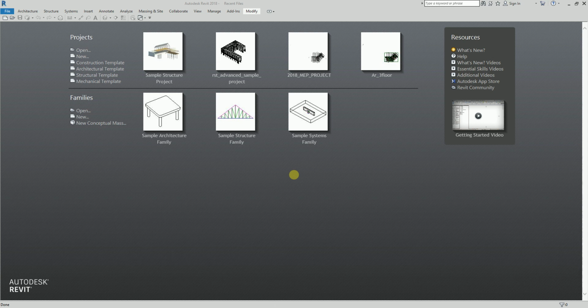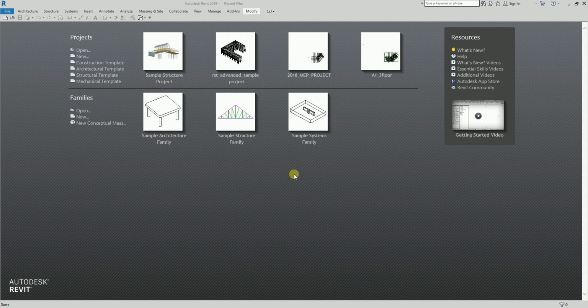So, today we're going to talk about Autodesk Revit 2018, and I'm going to show you another useful tip, another useful tool that you can use in your day to day job using Revit. The tool that we are going to talk about this time is Transfer Project Standards. From the word itself, transfer, what we're going to do is copy project standards from one project and apply them to another project.